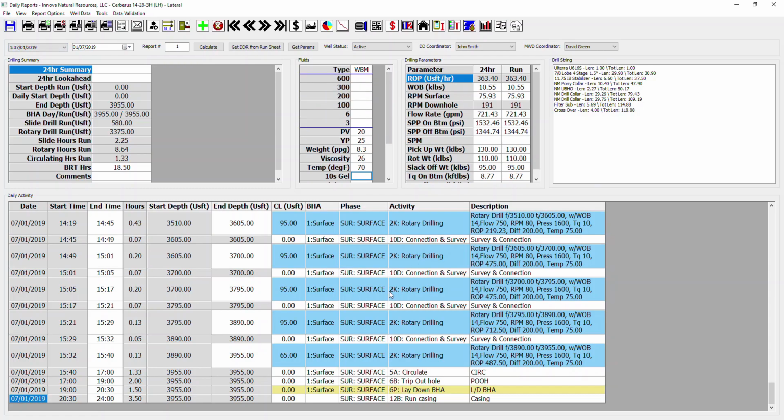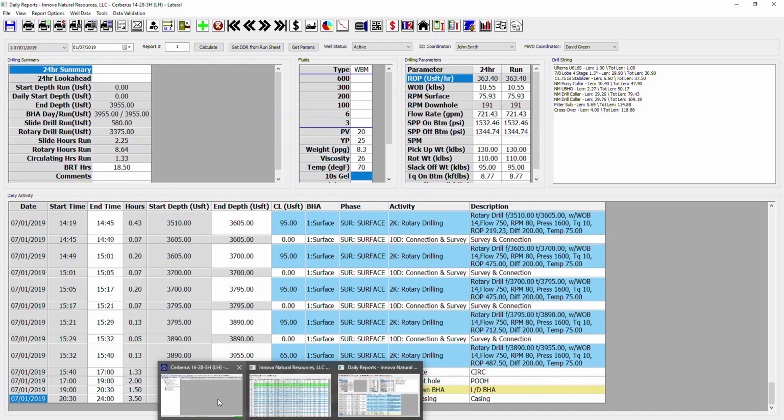And once you've filled in everything, you've got your day complete, you can then select to add a new daily report, and then you will follow the same process where you add a BHA where necessary, you will continue to fill in your daily reporting, you will go to your new slide sheet for your new BHA, you will fill in the parameters as it's been drilled, you can select get DDR from run sheet, you can update your drilling parameters section by get parameters, and again, once you lay down your BHA, you will then also be able to go into your drill string editor and update the performance report and any other sections within that until the well has TD'd.